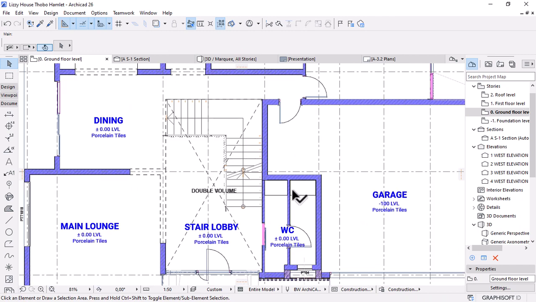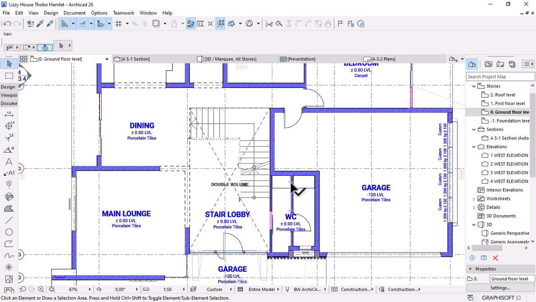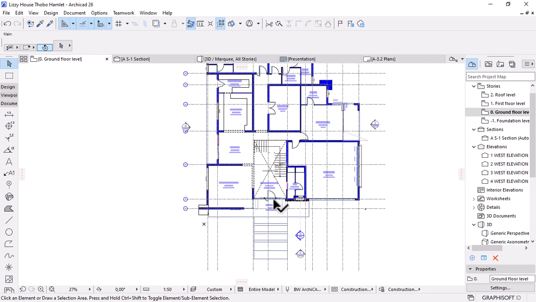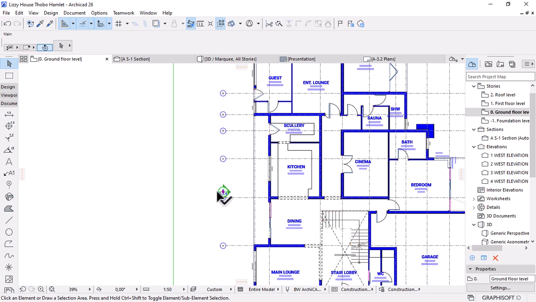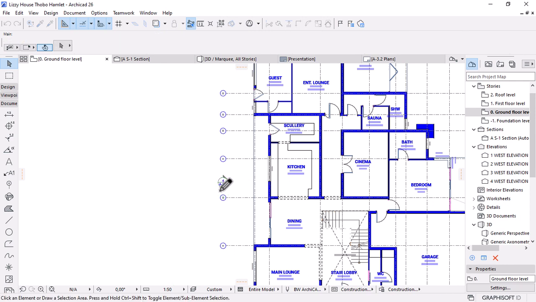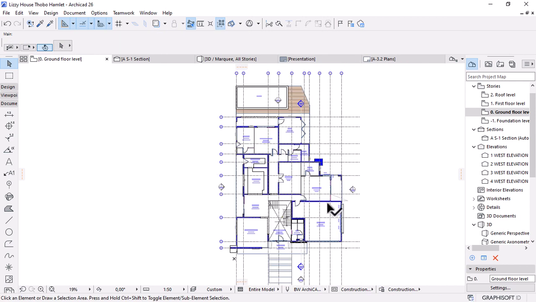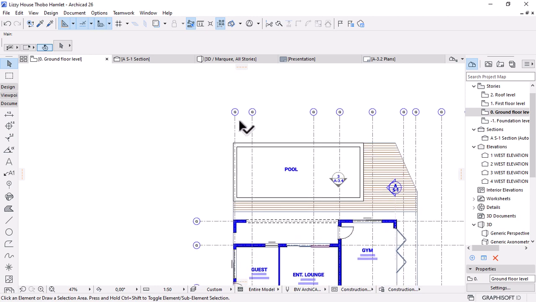I think I'm seeing another discrepancy here. This wall, it could be better when it's in line with this, but anyway, for now let's just leave it the way it is. And then some of the things is just to avoid information cluttering like this. I'll just make sure it's neatly done. And then another thing is to name all the grids accordingly.